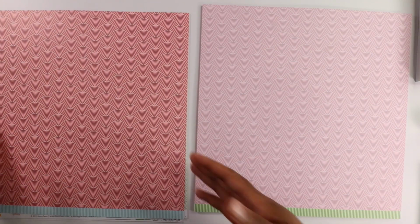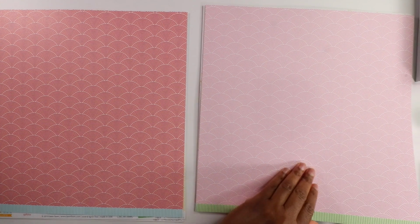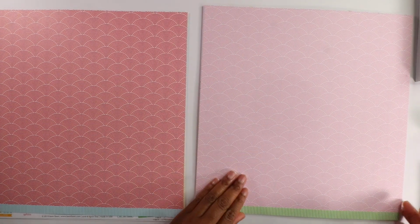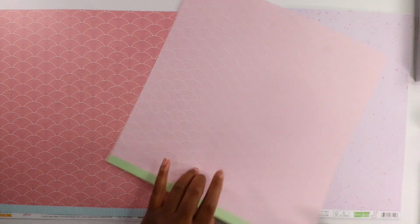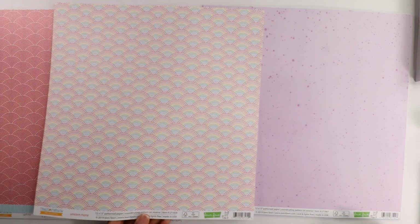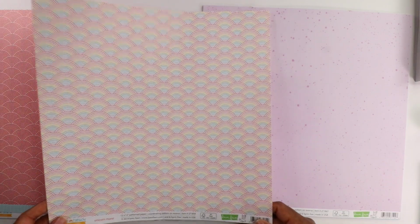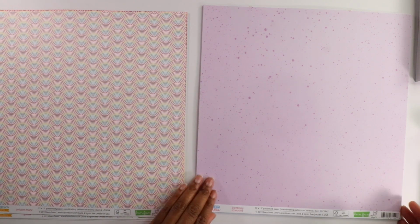It's not a fire engine red, but it's so cute. Then we have pink. And this print, scallops for some reason just make me happy. It just makes me smile. I think this is so cute. And on the back of this one, we have a rainbow, and this one is Unicorn Mane. So cute.